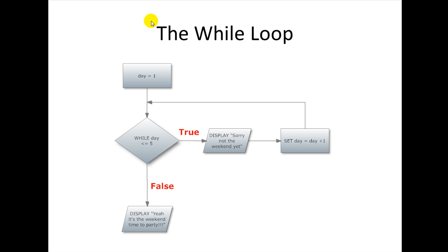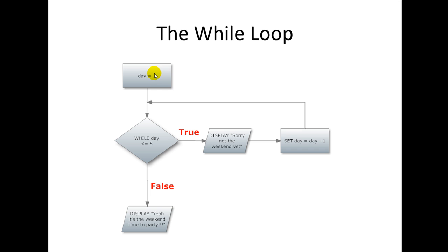Up here you've got the beginning of your program and everything else. But as you come down to your loops, you're going to be doing something which you're going to be counting. So when you're in your while, as long as this something is true, we're going to continue looping. Once it becomes false, we're going to end the loop. So in order for something to be true, it's got to have some kind of setup, right? You'll see a lot of people use counter, and when we get into the for loop, you'll see that as well. But here, I'm going to set day.